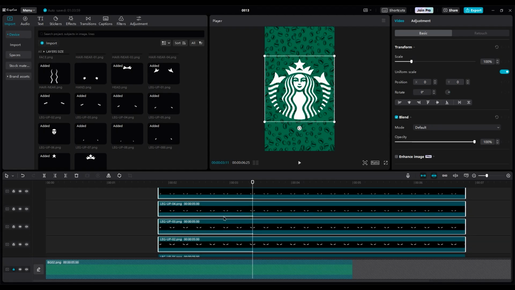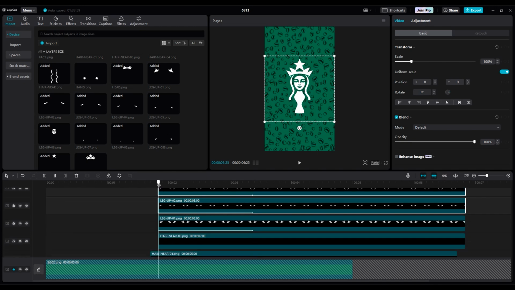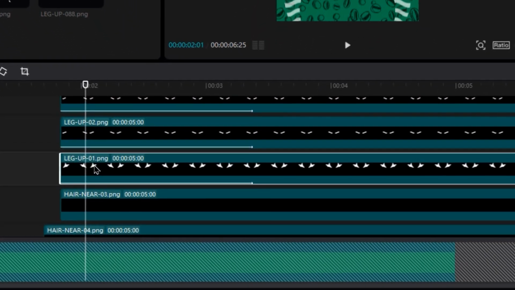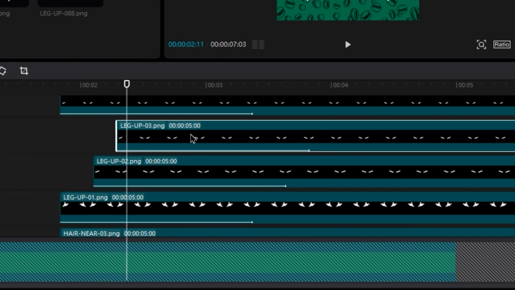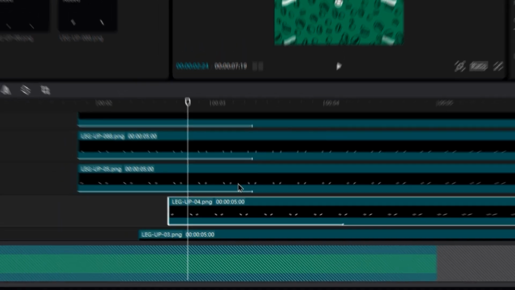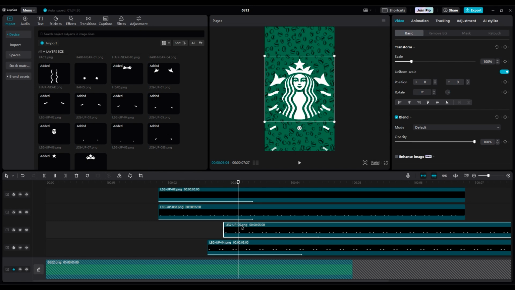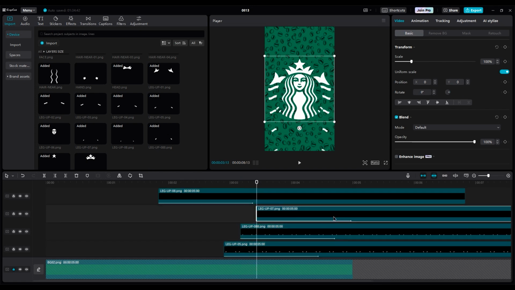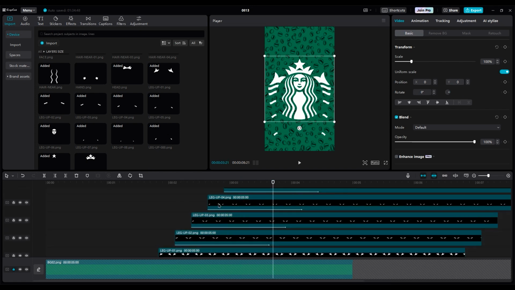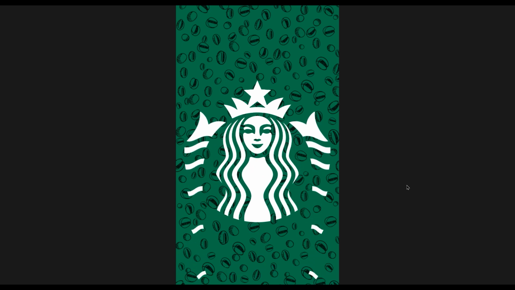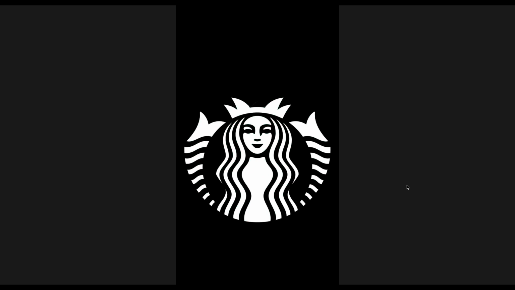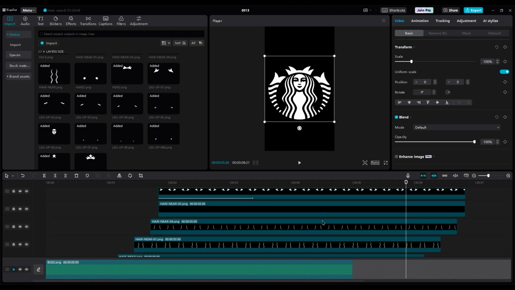Move the layers to the right side one by one with 8 frame distance. Check it. It's very good, but 8 seconds is long for this logo animation.